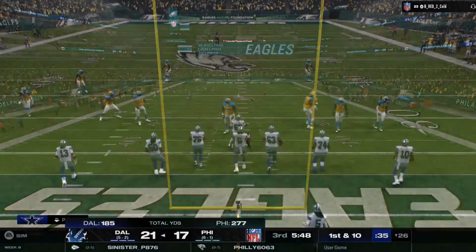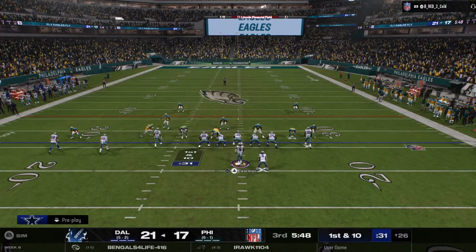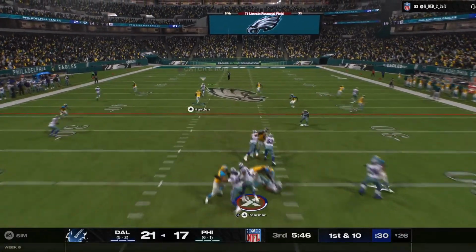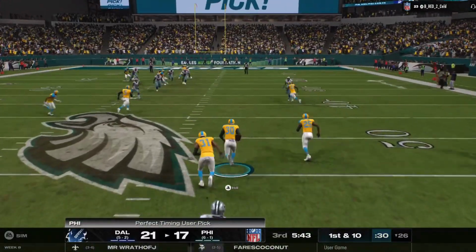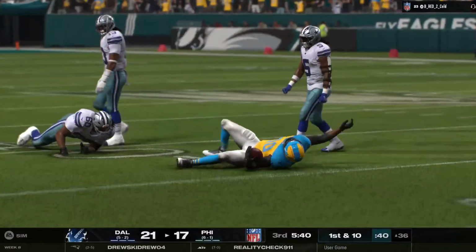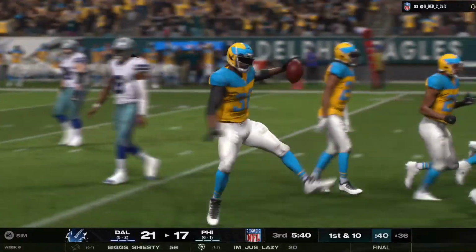About set for this next drive by the Cowboys offense. But Charles, they still have the lead despite their defense giving up a touchdown on the previous possession. And even though they have that, that's into a sea of bodies, and it's intercepted. Daxton Hill picks it off. And they will finally get him down as he's all the way to the 36-yard line.